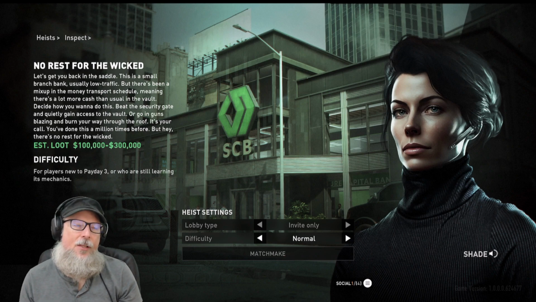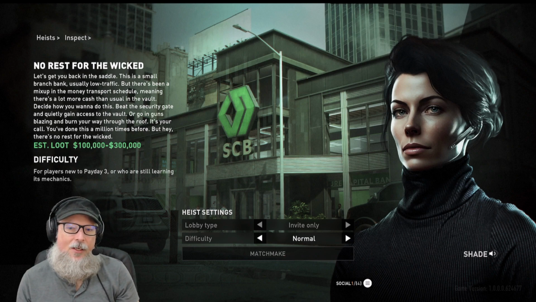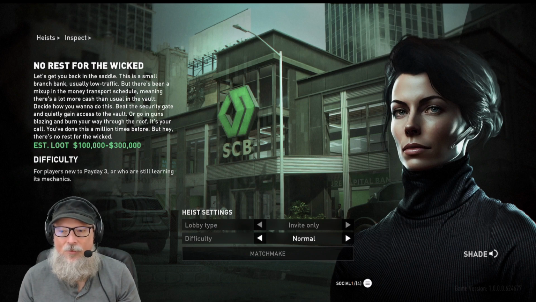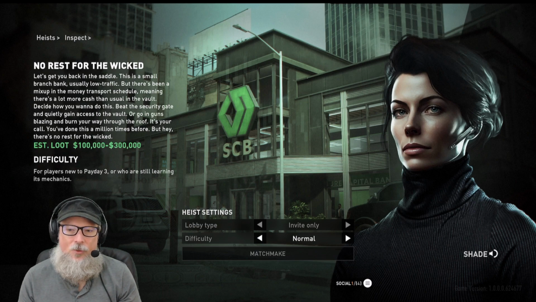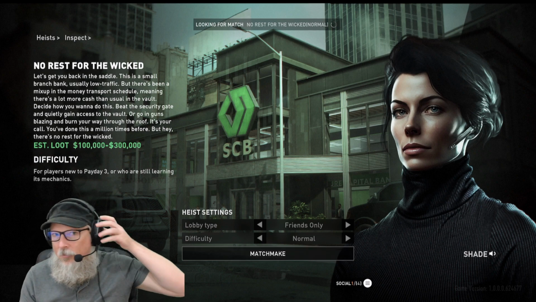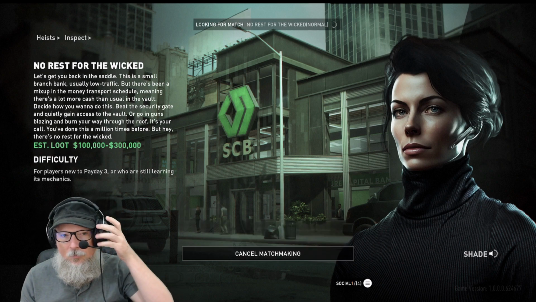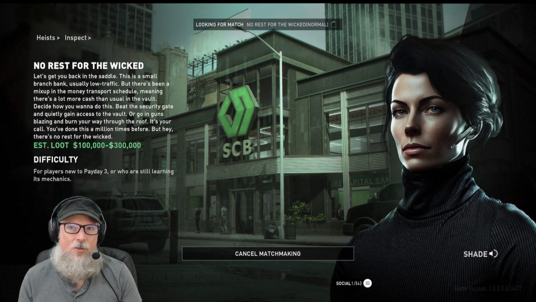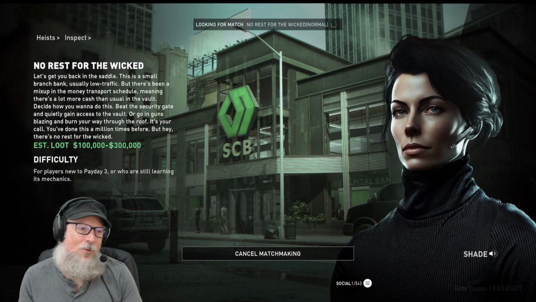So this is kind of like the Hitman games too, in the sense that the missions are just heist levels, right? Okay, I get it. I've got invite only. I don't need to do people. Difficulty normal. I can't go lower than normal. Now, if it's not doing matchmaking, it should just put us right into the mission, I'm assuming. I don't want to do this with other people right now.